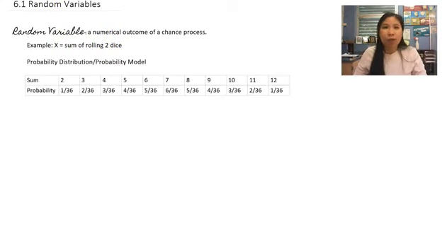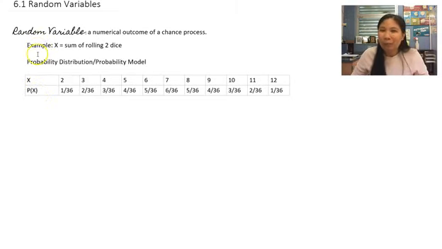We've talked about this before, but a probability model we're also going to call a probability distribution. Same thing: it's the list of all the different outcomes that you could have along with their probabilities. But now that we are using a random variable to describe this, I can change my outcomes to have the variable x and then the probabilities, rather than writing it in words like before. We can write it as P of x, the probability of our random variable x.